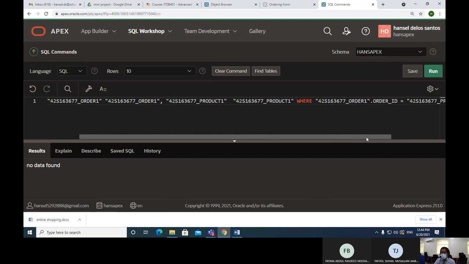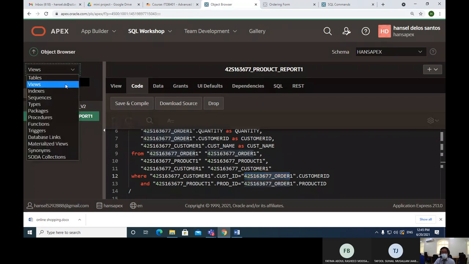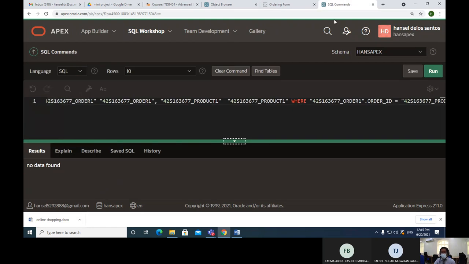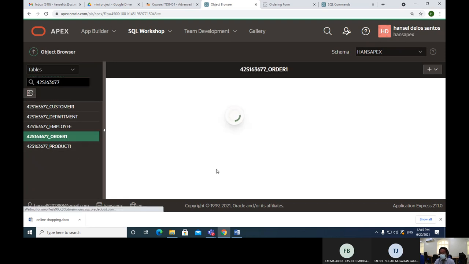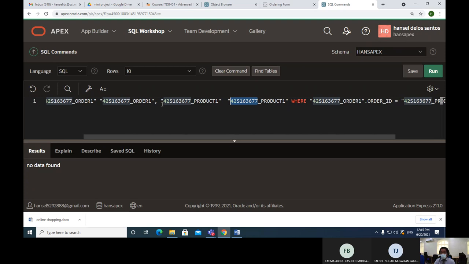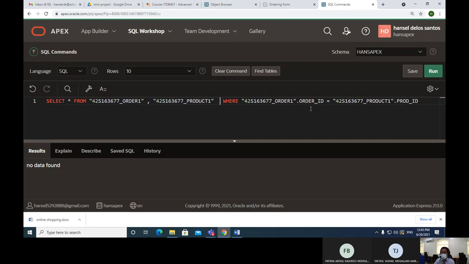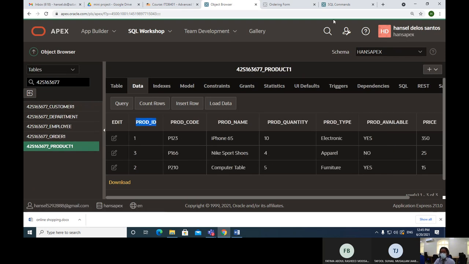So by the way, I'm working on the order ID, so the product should be equivalent to that one. So why did I put it in the product? Let's go back to the tables. We have linked it to the different item, by the way. So let's go back to the orders again. We need the product ID from the order, right? Product ID, this one. No need to double it, so that you'll not be confused. Let me just remove this one. From the order we need this product ID, and from the product table we need the prod ID, which is there.